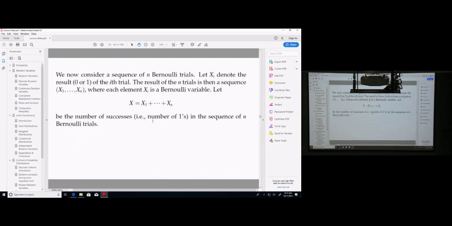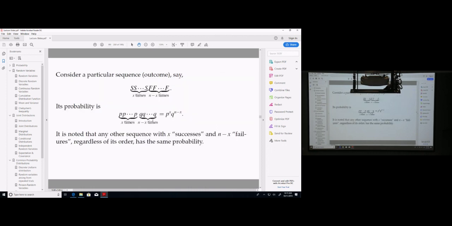Okay, so first of all, we have a notation. Maybe we'll introduce a notation later. So this is the argument. Now suppose, the argument here is trying to derive the probability of having x successes out of n Bernoulli trials. One of the things first is I purposely put all the successes in the front. So in my first x trials, I get all successes, and then all the subsequent n minus x trials will be all failures.